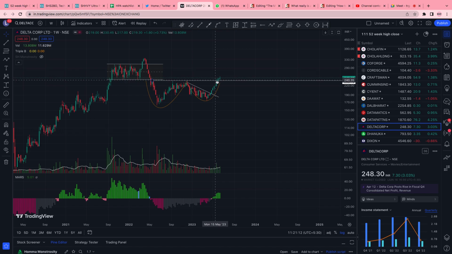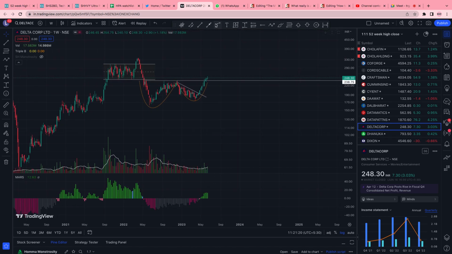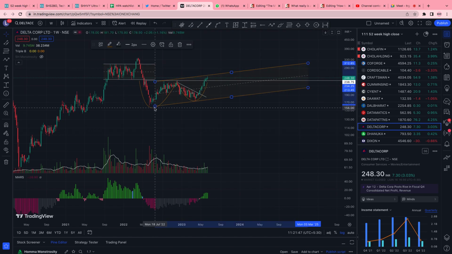Okay, and the breakout has happened. Now there are multiple possibilities in here. Sometimes, if the strength is very strong, this will go on, maybe have some supply here and then again come back, and then eventually break out again. Or it might also just meander around here and then break out again. Anything can happen. But what can also happen is that you have the possibility of something like this.